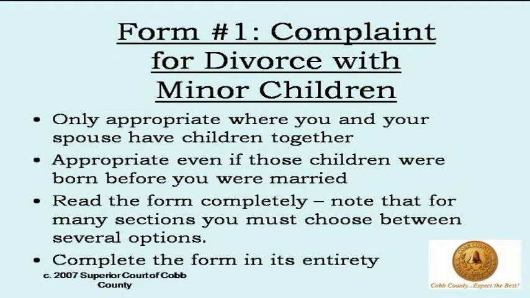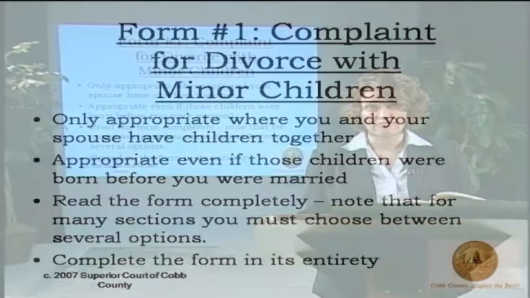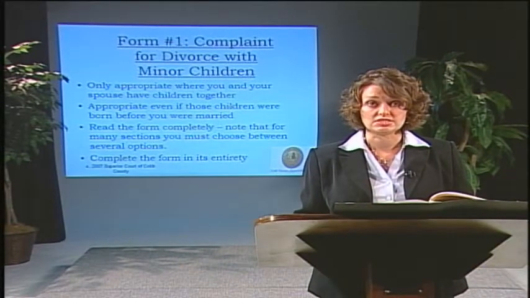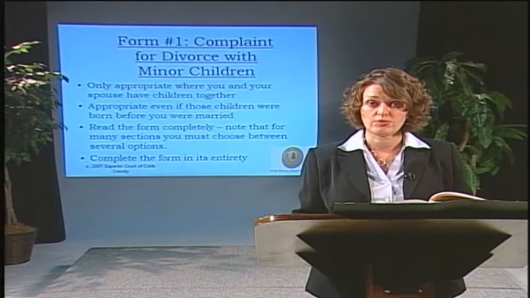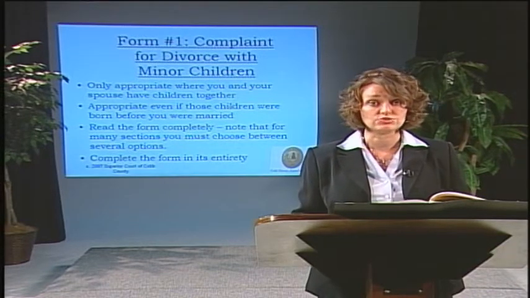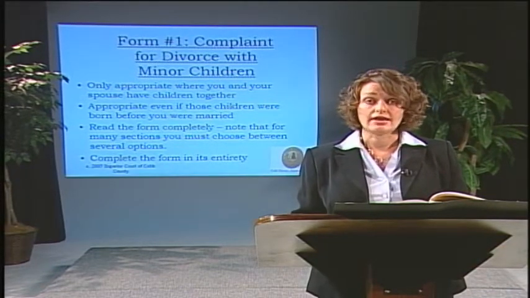If you have any minor children, even if all of your children are adults but one, you still need the divorce with minor children form. And even if the children were born before you were married, they are children of the marriage. Even if the children were born in 2000 and you were married in 2005, they are still children of the marriage and you still need this form. Do not use the without children form if you have children. It will cause major problems for you and your spouse and your children now and or later.